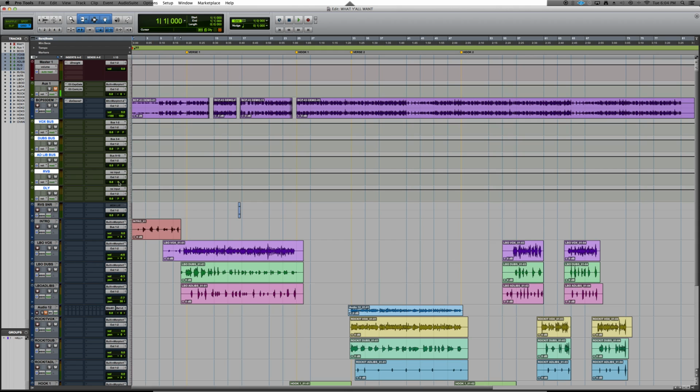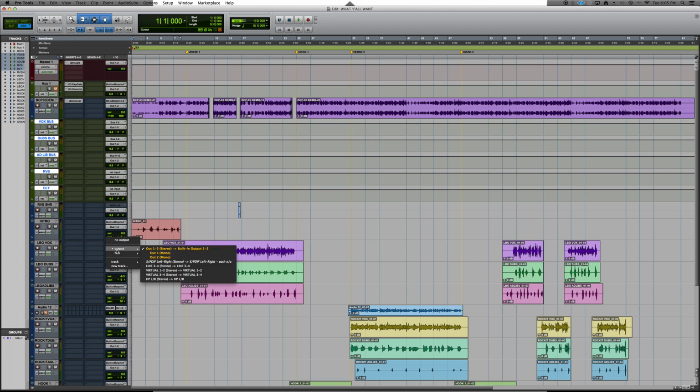Now, once we've set up the inputs to these buses, the outputs are all going out the main outs of the interface. But at this point, we can send our tracks to their corresponding buses.